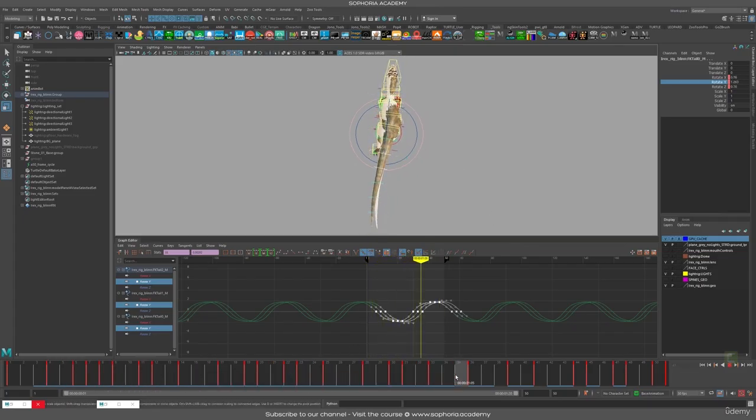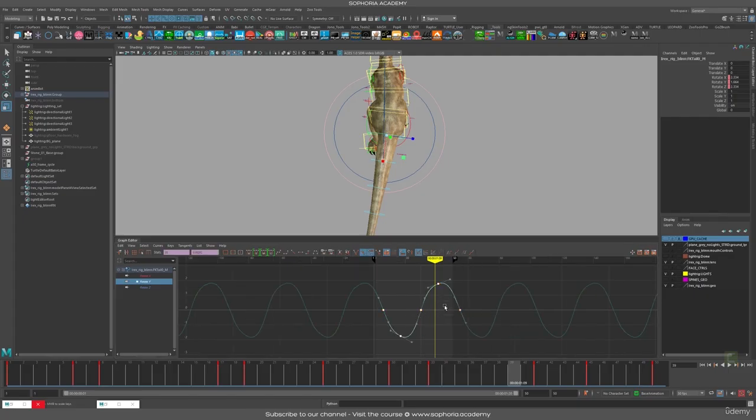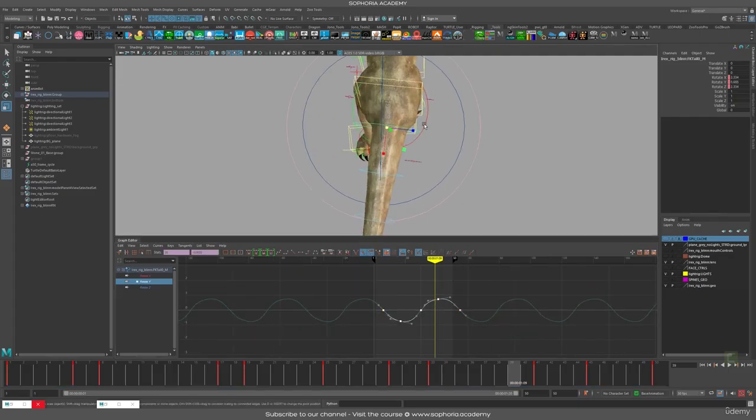You don't want to go too far in one direction and in the other. Especially the first controller, I find that to be quite rotatey. Quite disconnected there, actually, from the hip.